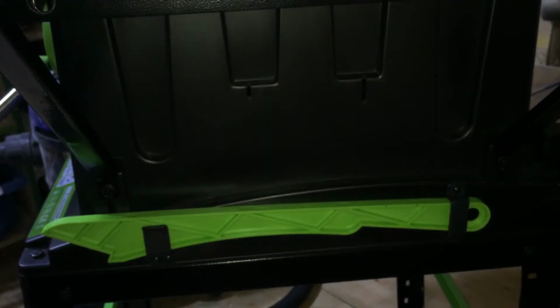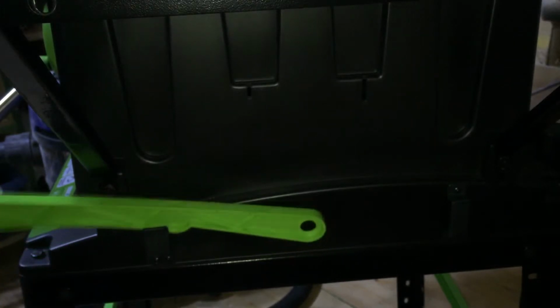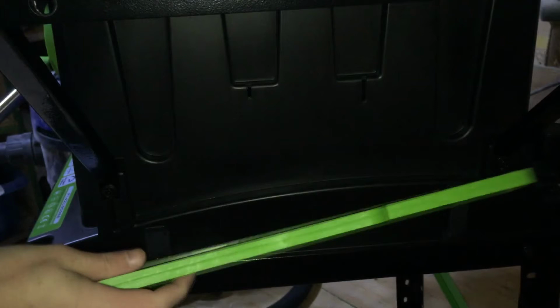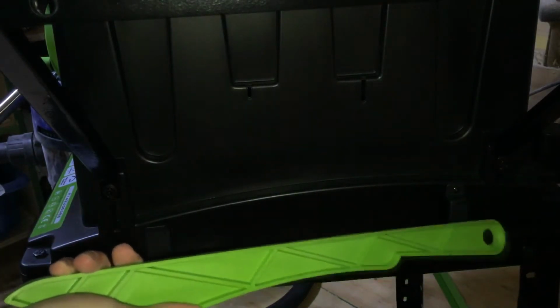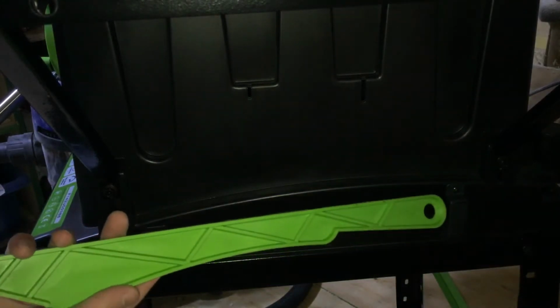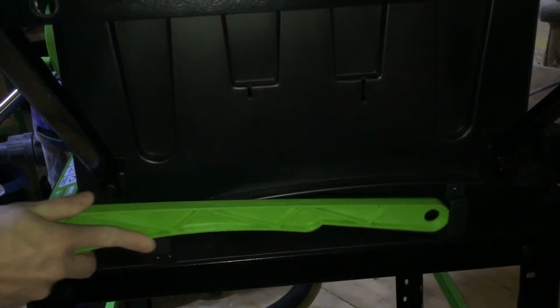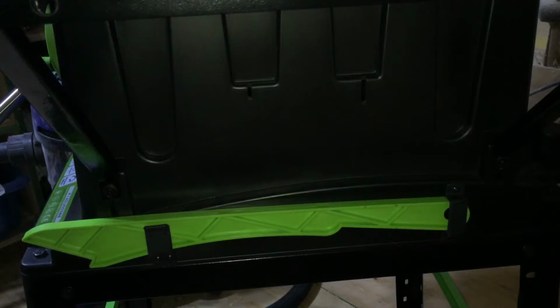On the right hand side of the saw there's this nice little holder to keep your push stick. Also matching the colour scheme, vivid green push stick. So my other ones are black and I lose them very easily, so the vivid green will be easy to spot amongst all the sawdust and all the other mess in my workshop. But of course it's best to just keep it in its holder.